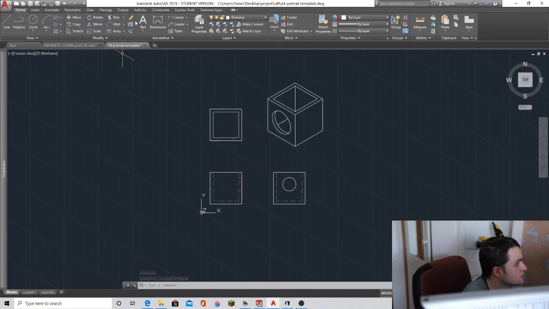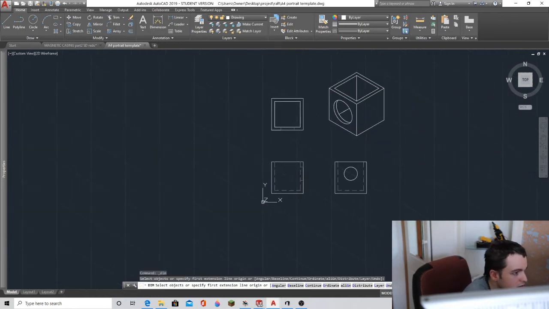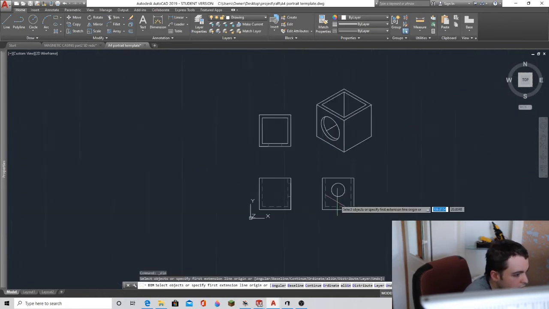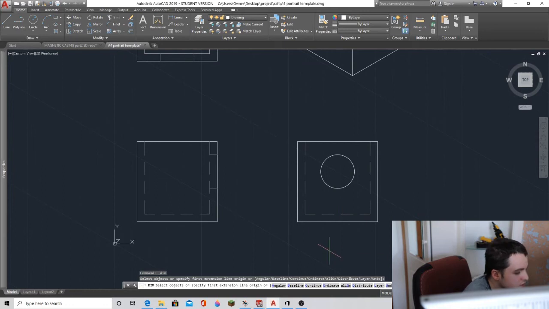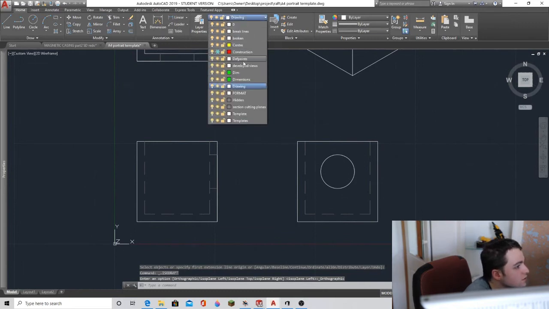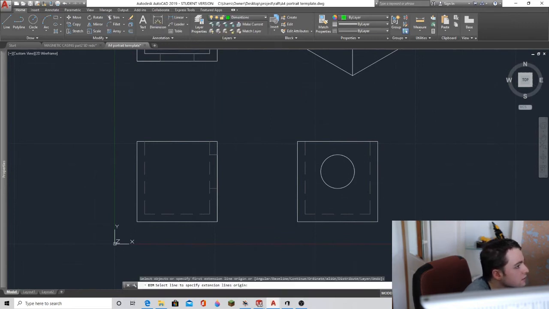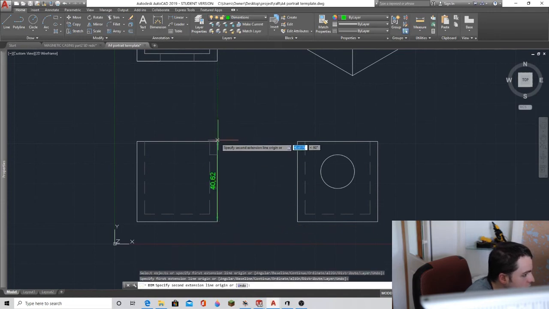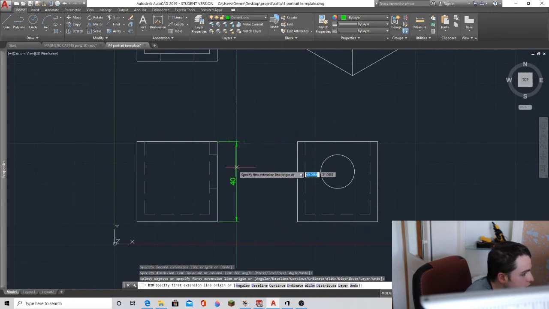Now we add dimensions and annotations. Annotations are like centers, so the center of the circle. And dimensions are the green bars, which I'll now add. They give you the measurements of each and everything. So go change the layout of the ink. The 40.